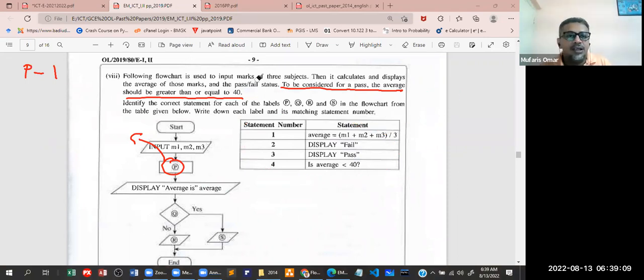Now once you find the average here, what is Q?